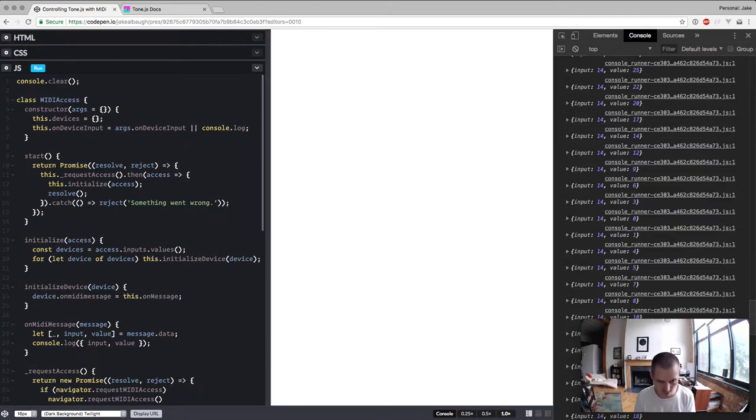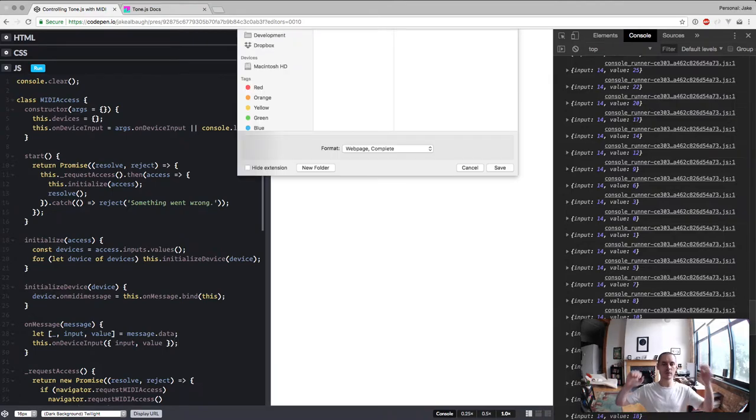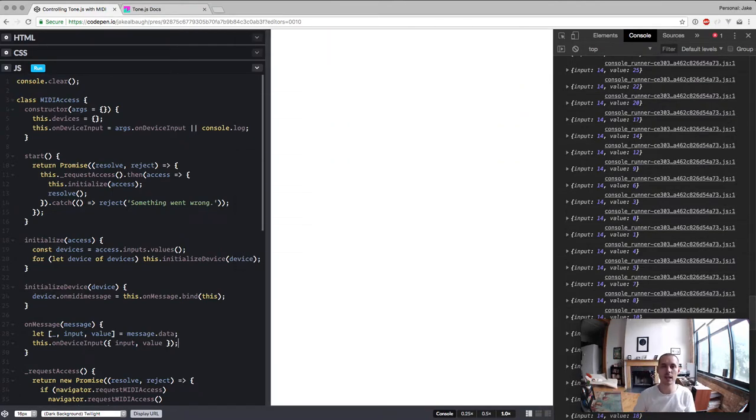This dot on message. And we need to bind this. And then on message, it's going to take the message, it's going to log that, and then it's going to call this dot on device input. And let's just pass in the input and the value. And that doesn't save.